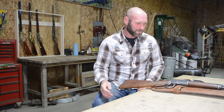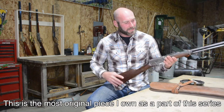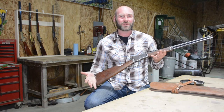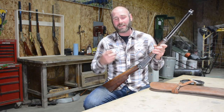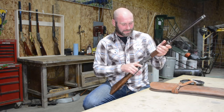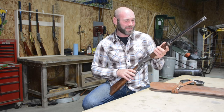His gun collection has always made me drool a bit. When it comes to original stuff, this is the most original piece that I have. We just did a serial number lookup on it and it came off Winchester's manufacturing floor in 1910. So that's just cool. And this thing still functions, still fires. There is going to be a little bit at the end of this where I am shooting this rifle.